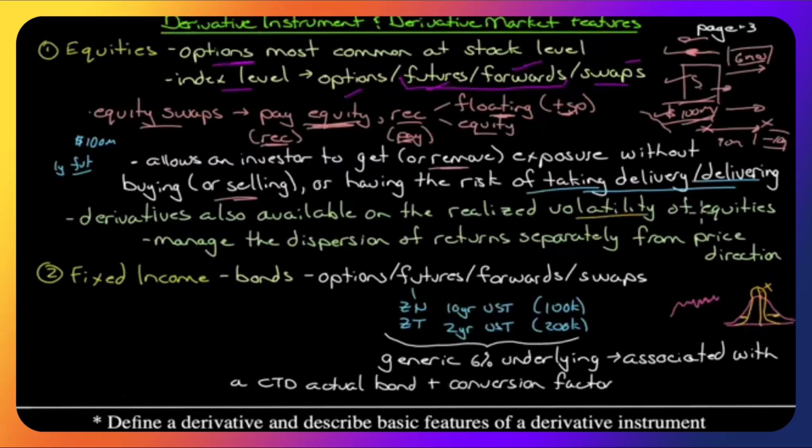There are contracts that I can bet on the shape of the distribution of returns, not on the returns themselves, but on the shape of the distribution. So I can manage the dispersion of the returns separately from the price direction. And this is very common to do after a big market sell-off. Volatility is very, very high. So if we look at the distribution of returns on the market, it looks like this. It's got a very wide distribution, and we know historically it looks like this.